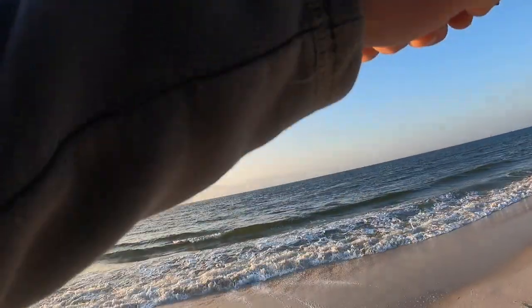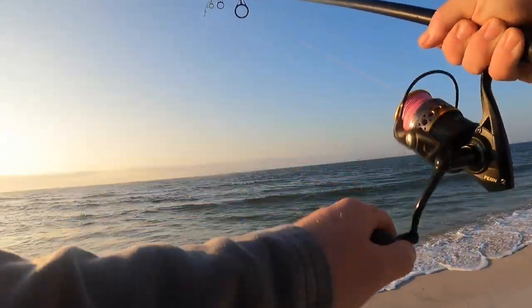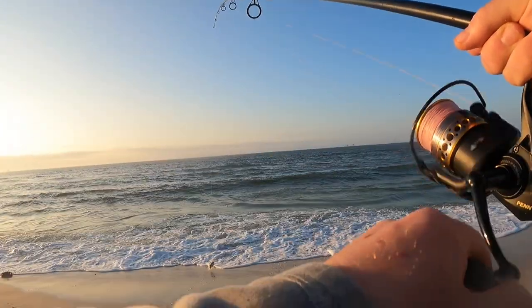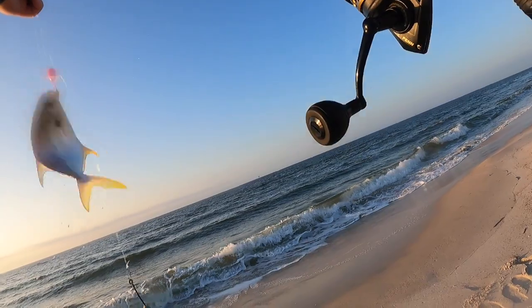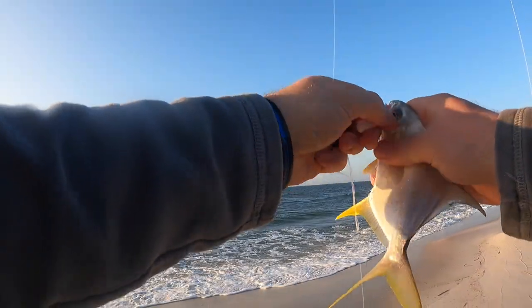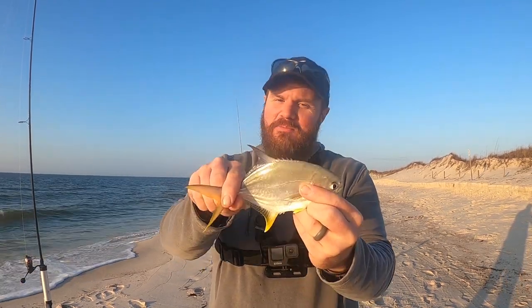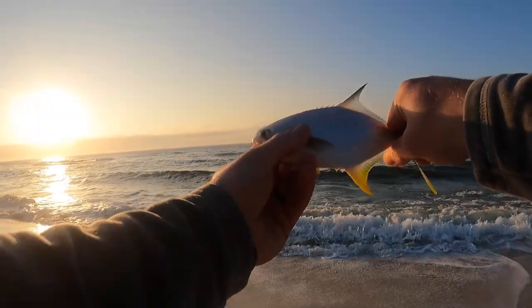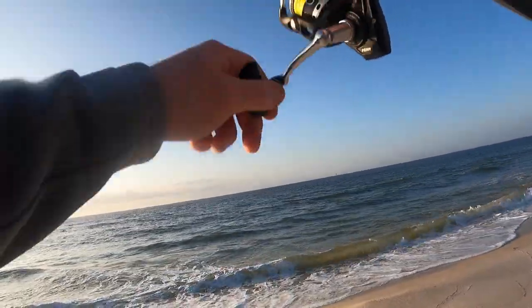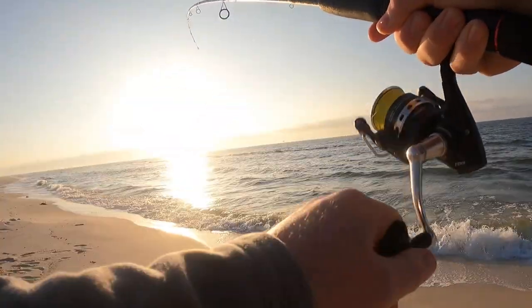After catching that whiting we get hooked up over the bar — that guy's actually pulling back a little bit, might be a decent size whiting. Pretty solid right there, it actually made me let go of the handle. I wonder if something hit him — I saw some baitfish in front of that bouncing. Looky there, got us a pompano! Little baby pomp. We got us a pomp today — he's a little fella, we're gonna send him back, but I'll never complain about catching pompano in the wintertime.